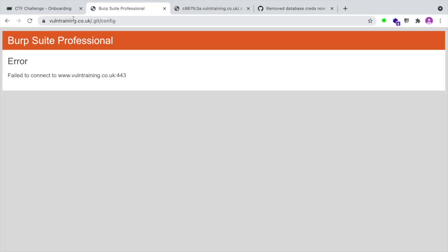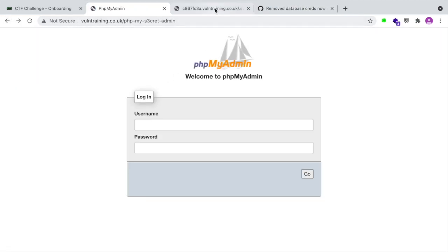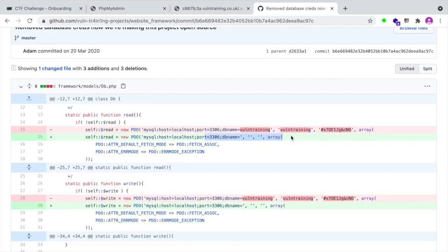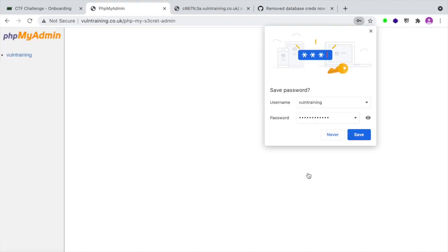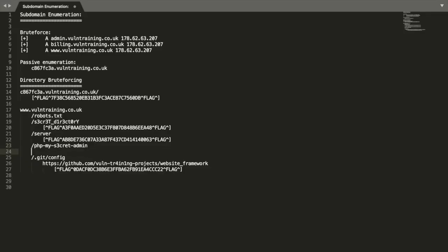So if you remember, we had a login page on phpMyAdmin. So I wonder if the developers or sysops have changed the password of their database after pushing the update of this repository by removing their credentials. So let's try that. And it seems that we've been able to log in. So let's document this.